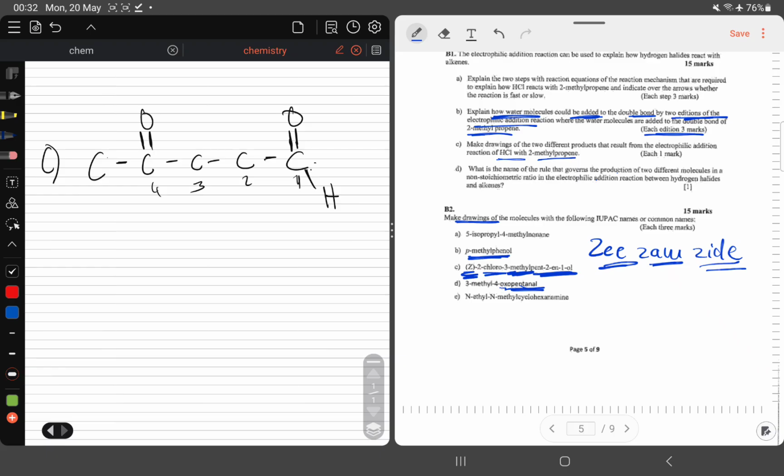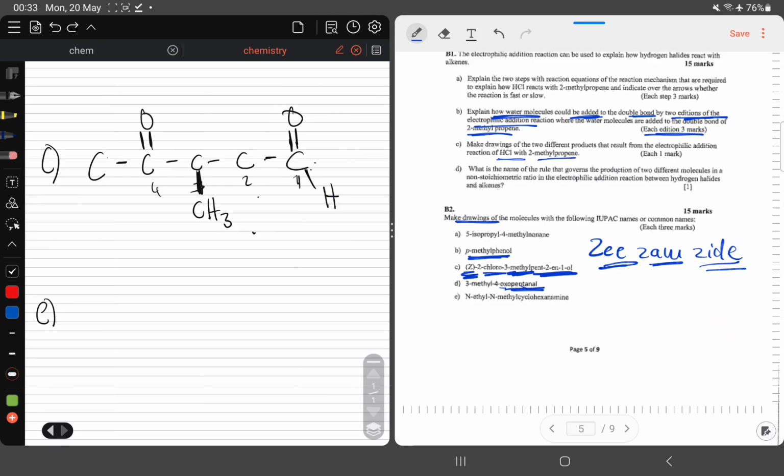Then we have the 4-oxo, then 3-methyl, so on number 3 what are we going to have? A methyl group. We could even put it going down. On position number 3, you have a methyl, which you can write as CH3. That's what happens: 3-methyl, 4-oxo, and then we have your pentanal. That is the end of it. Remember, we start counting from the aldehyde group for pentanal because it's an aldehyde.